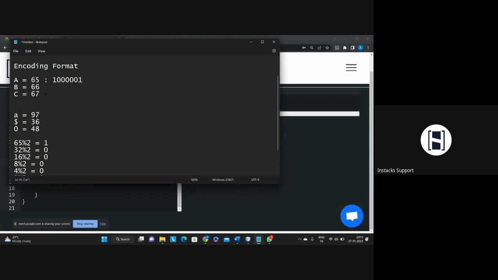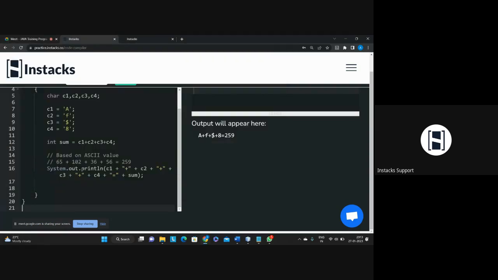So like this, it is going to keep on going until Z. Z will have the value as 90. 26 alphabets. So Z is going to have the value as 90. Same way, small a, 97. Small b, 98. Then small c, 99. Like that, again, it is going to keep on going until small z. Z will have the value as 122. This is how my ASCII values will be present. So that is what is happening here in the background.